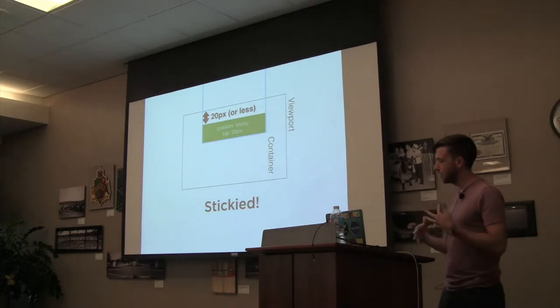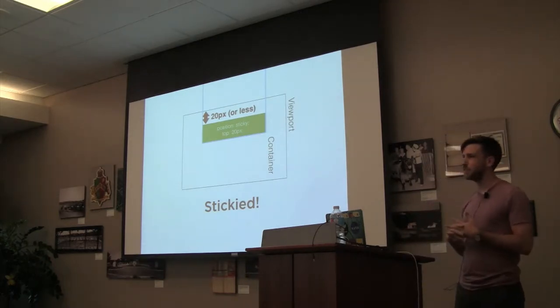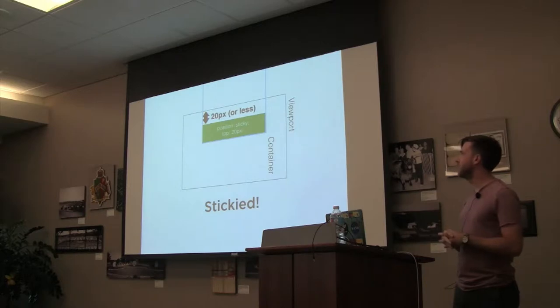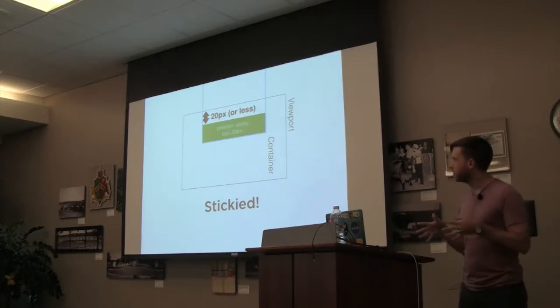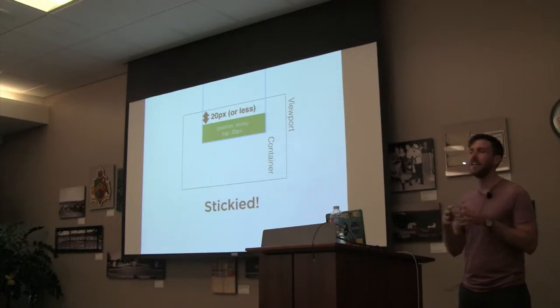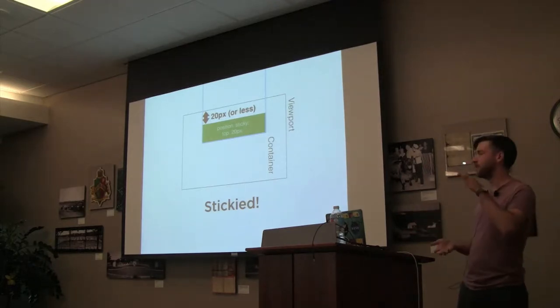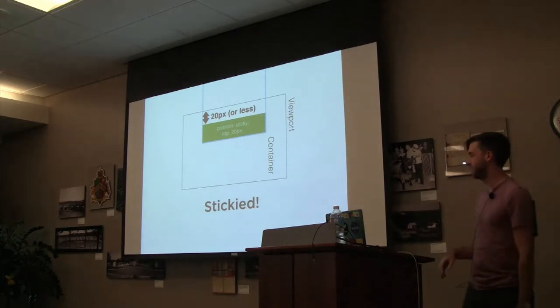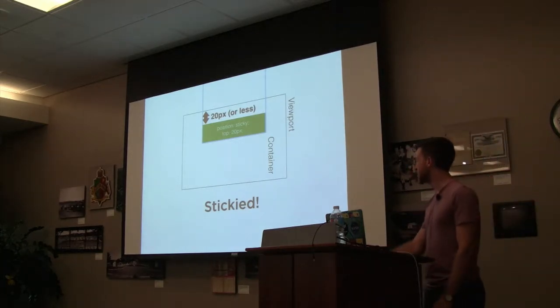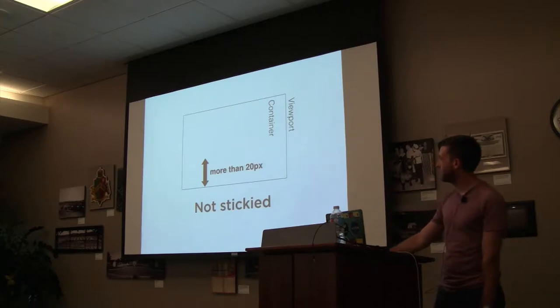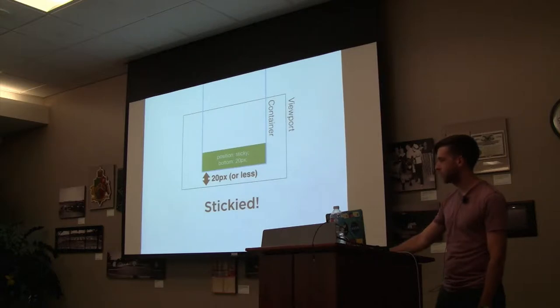The kind of weird thing about position sticky, and the thing that a lot of people don't really understand going into it, is that it obeys its parent container's dimensions. So if you have it in a container element that has the same dimensions as the stickied element, it will do nothing, and you'll have no idea why it's not working. So your container element has to be bigger than what you want to be sticky. I get a lot of tickets on my GitHub. So here's one with bottom 20. You scroll down, hit the 20 pixel mark, and it remains fixed.